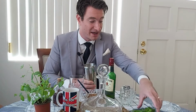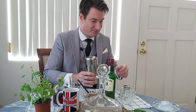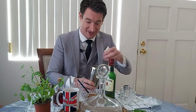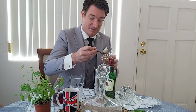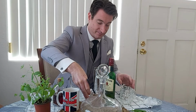So first of all, in the shaker, I'm going to put a bit of mint. Now people do this differently. Some people don't shake up the mint. I guess it makes it a bit more like a mojito, but I personally prefer doing this. So I'm going to put in a bit of mint, a bit of ice just to knock it about, give it something to go up against. Simply put in a bit of brown sugar for a classic recipe.